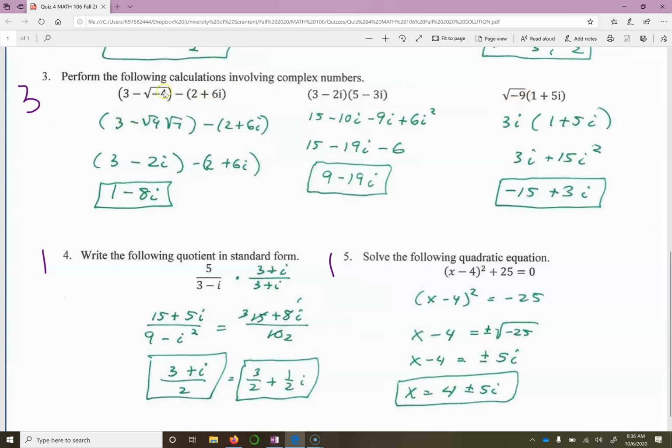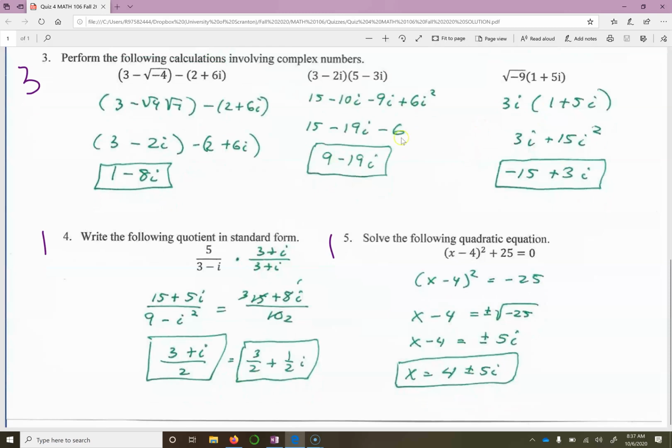So what I did in this first one is I changed the square root of negative 4 into 2i, and then just did the subtraction. Some issues I've seen here is this negative sign has to be applied to both terms. So a lot of people did negative 2i plus 6i and had a 4i here, but you have to subtract. So you're basically distributing a negative 1 in this second binomial. There weren't many issues with this second one. Again, it was just FOIL. And then having this i squared term changes the 6 into a negative 6.